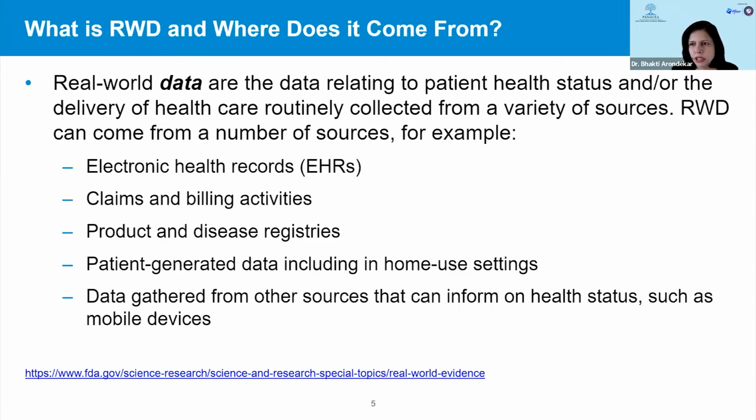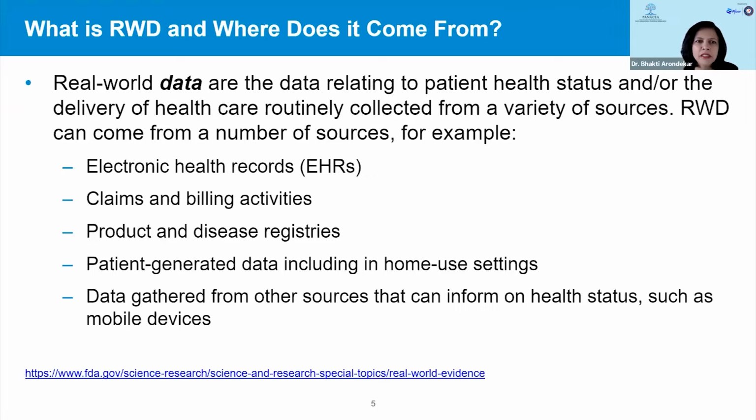There are several sources from which real world data can be used to inform research. I think everyone's familiar with electronic health records. This is when a physician can enter data in an electronic database that they might have while seeing a patient or afterwards. The other source of data, which is pretty popular, is claims and billing activities. So these are data that are collected explicitly for the purposes of reimbursement. So this is data on the cost maybe of an intervention or what is prescribed to a patient. So very detailed prescription data and so on.